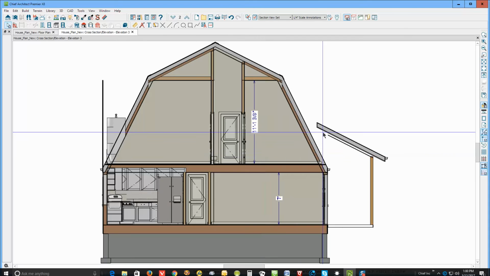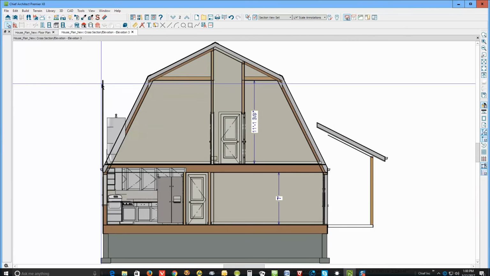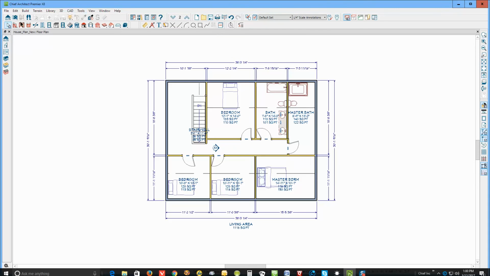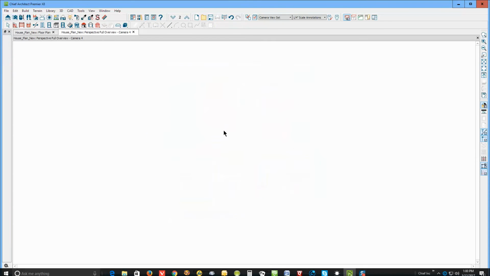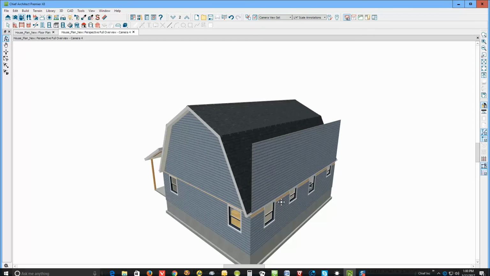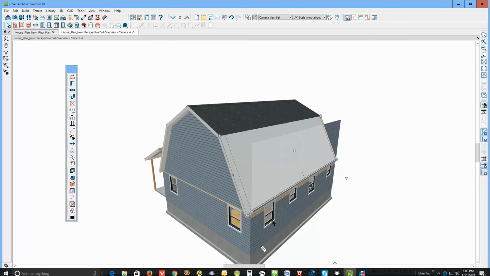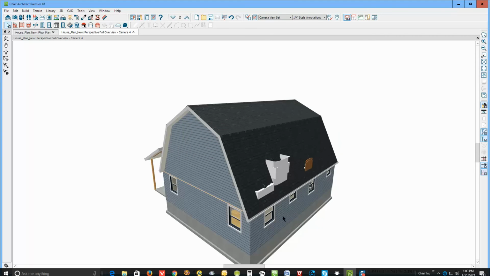Be that as it may, we got this wall sticking through here because you've got no overhang on your gambrel roof, and you've got to have overhang in order to cut off those walls. So that's why when you look at this in an overview, that wall's not being cut off by the roof back here. See, all you have to do is take this section here and just pull it down a little bit. Okay, see, I cut the wall off.